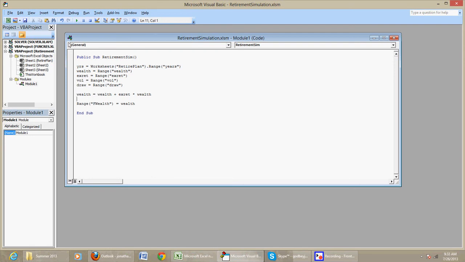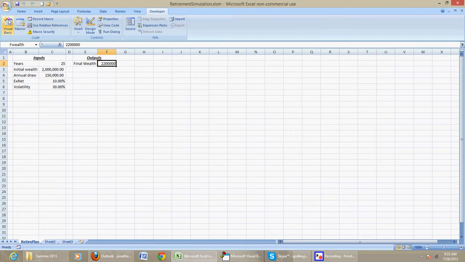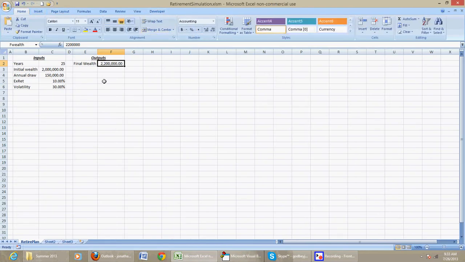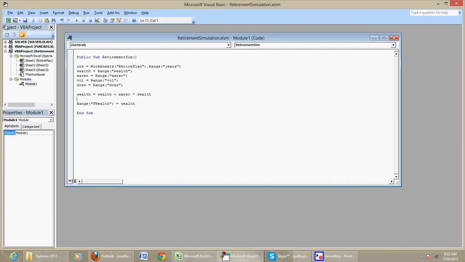If we just do this and run it, come over here, look what happened. Your $2 million went up by 10% to 2.2 million. Why did that happen? This said my wealth, whatever it is, is equal to $2 million. I know 2 million because it picked it up from right here, plus 10%, because it picked up 10% from right here, times my wealth of 2 million. So now wealth is worth 2.2 million.